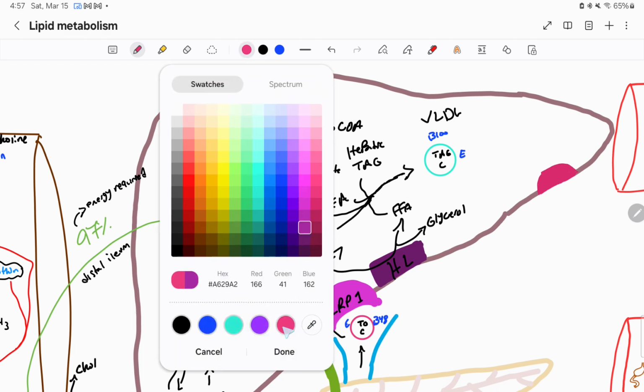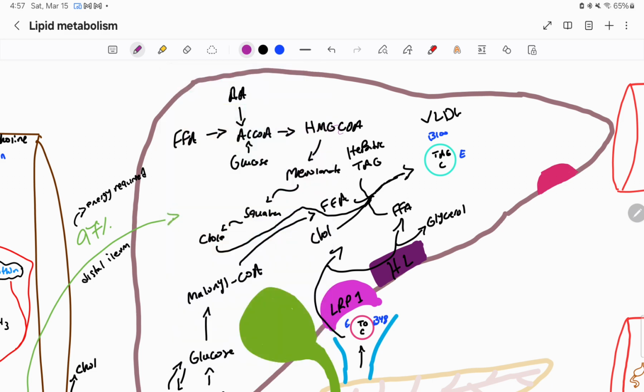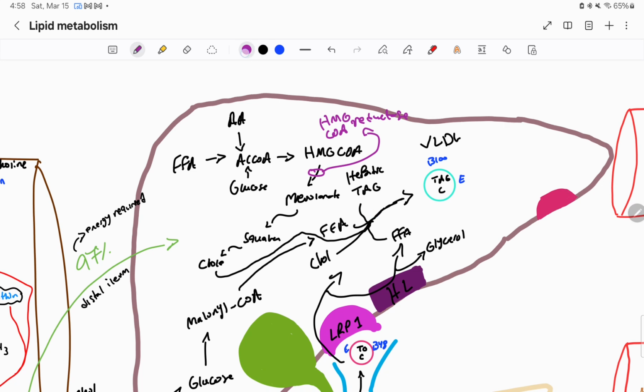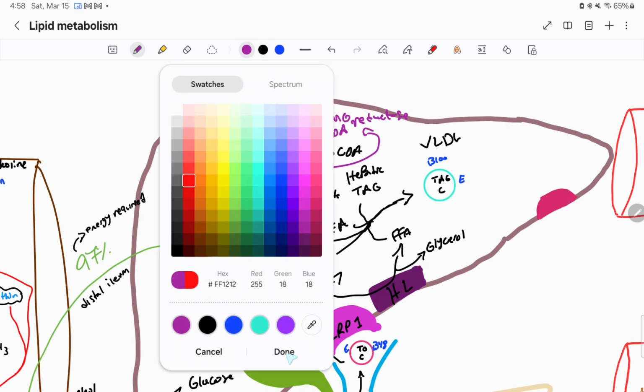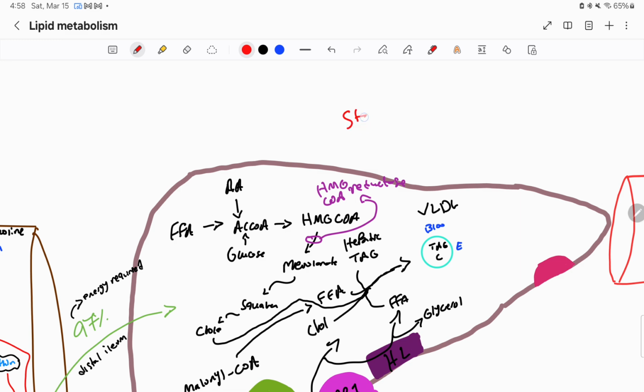Now I told you that there's a special enzyme here that's converting HMG-CoA to mevalonate. That's actually called HMG-CoA reductase enzyme, okay? And actually, people who are taking cholesterol-lowering drugs like statins, okay? Statins, those drugs, like Lipitor, for example, they target this HMG-CoA reductase, and then they inhibit this enzyme so you don't make cholesterol, so you can lower your cholesterol levels, okay?